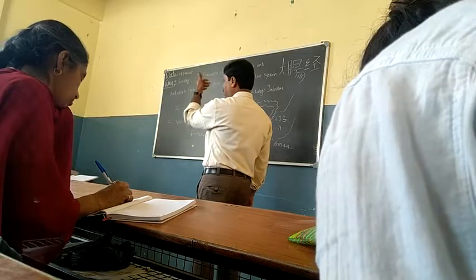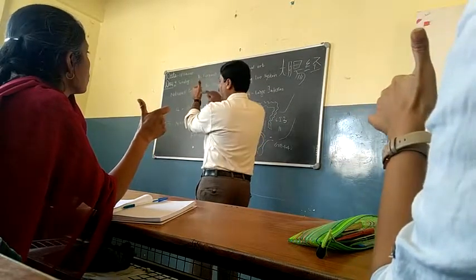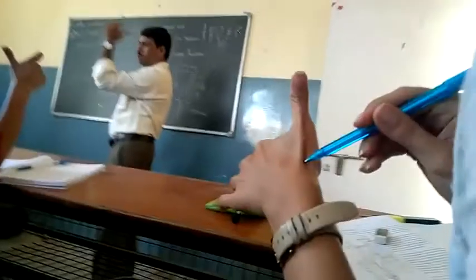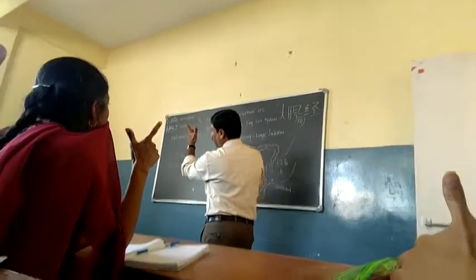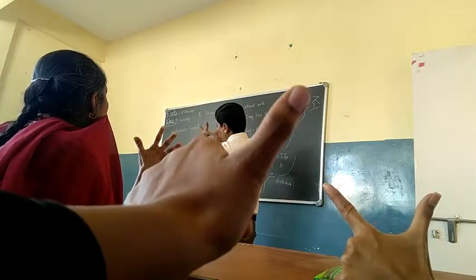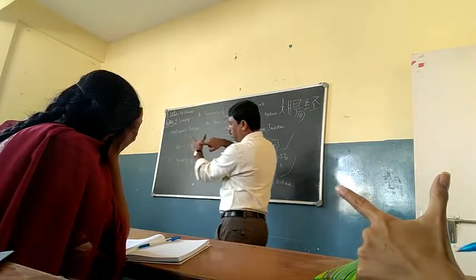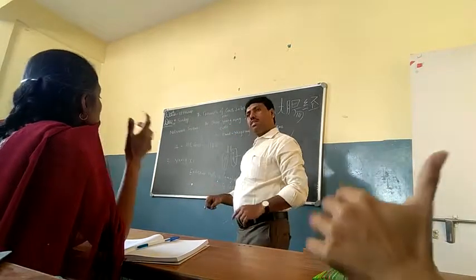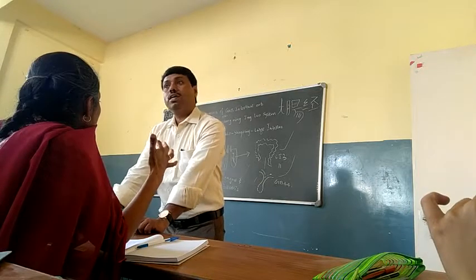This point is situated where, if you lift the thumb upward, you can find a hollow, which we call a depression. There are two tendons I have mentioned, extensor pollicis longus and brevis. Longus, remember in your mind: is the thumb long or the index finger long? The index finger is long. But now on the thumb side, both are thumb only. Try to understand, the long one is the extensor pollicis longus tendon, and this is the extensor pollicis brevis tendon. In between these two tendons the point is situated.